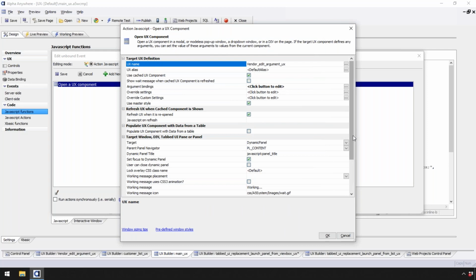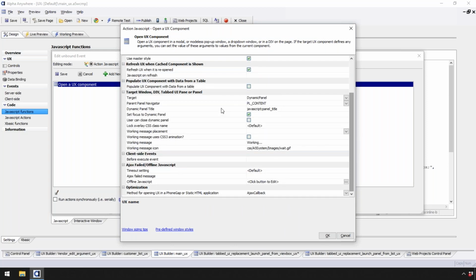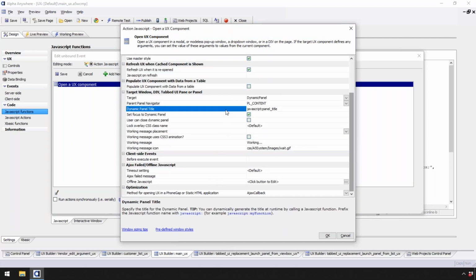Now, the important thing to remember is that when this targets, I'm going to use JavaScript here to create the alias and also create the header. So let's go ahead and I'm going to call this panel title for vendor.